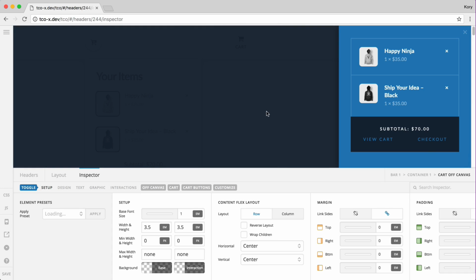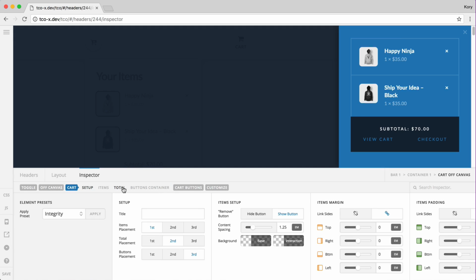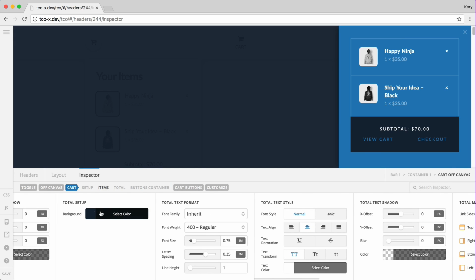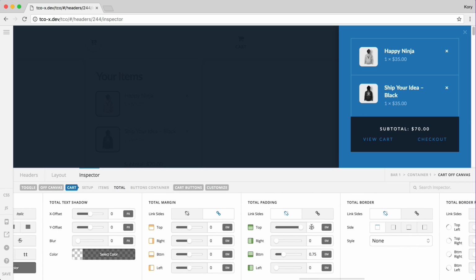Similarly, we've got our off canvas area here, and this is just using the renew preset. And again, we're doing a little bit of creative layout here to achieve a certain look. So if I were to inspect my total, you'll see that the total has the dark blue background color here. And then we've got some padding on the top and the bottom, which is spacing this out. And again, remember this total is full width all the time, just like these button containers are.